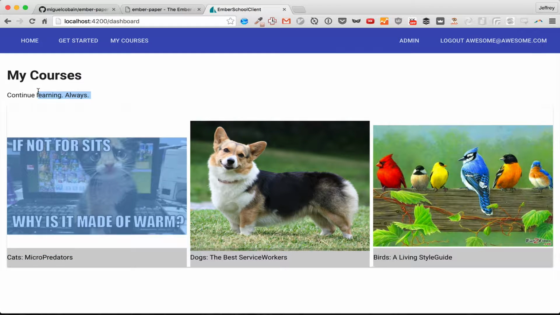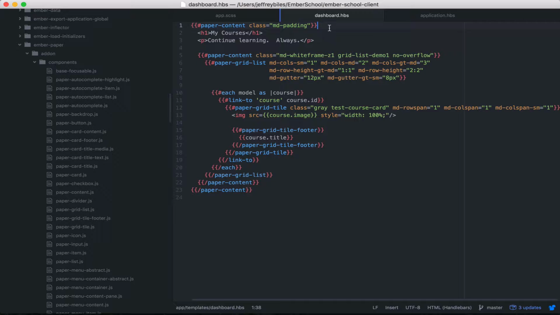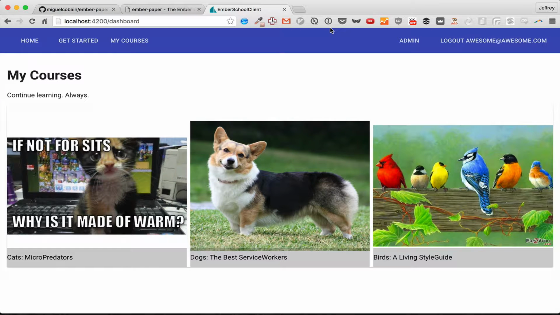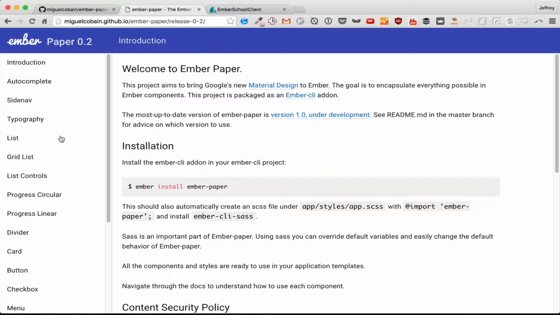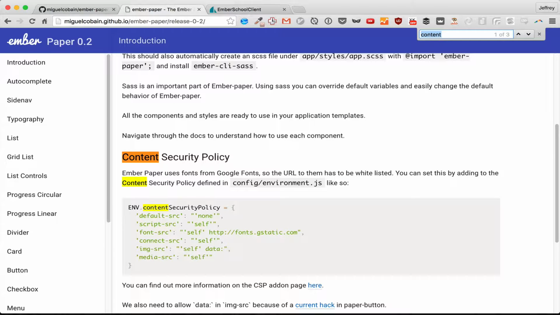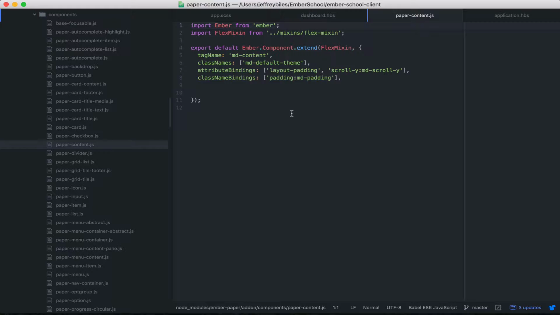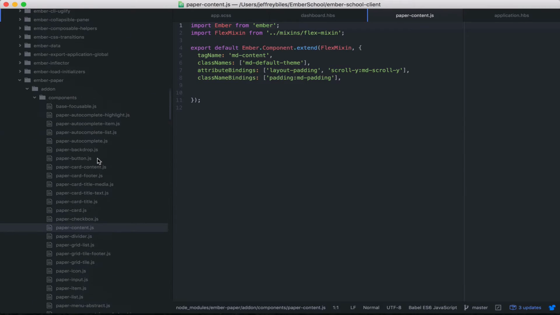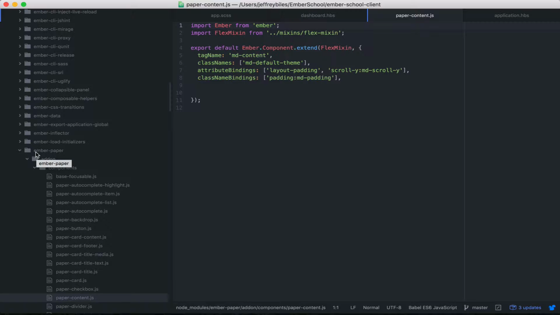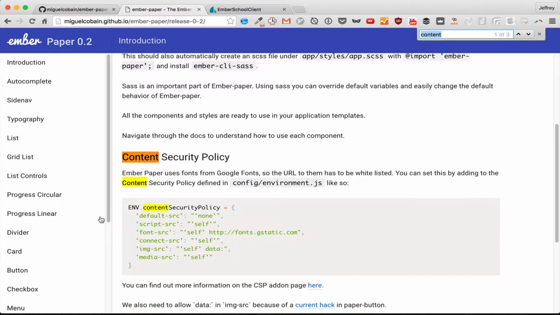So next we'll look at this bottom part down here. All this stuff is surrounded by paper content. And you may think, okay, the documentation is pretty good. See, it has really good documentation for a lot of these components, so it'll have something for paper content, right? Well, it actually doesn't. So what you'll need to do is go in and look in here and see what it's giving you. This is in Ember Paper under node_modules. And this is actually how you can get a lot of information about what's included, because the documentation, while fantastic for what it covers, doesn't cover everything.